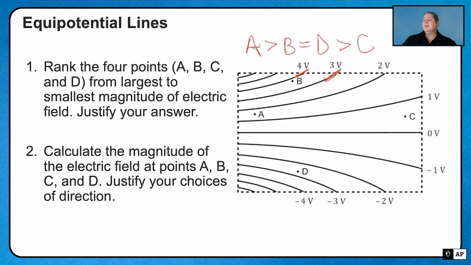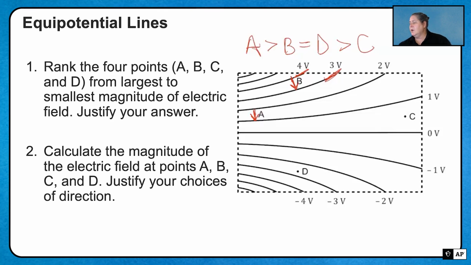Now, sketching the direction of the electric field at points A, B, C, and D. To justify, I have to draw the lines perpendicular to both of the equipotential lines that are near it, and I have to draw it from high to low potential. So if I look at A, it is going from 2 volts to 1 volt if I have the arrow down. B, because of the way the lines are, trying to keep perpendicular, again going from high to low potential, is going to point in that direction.